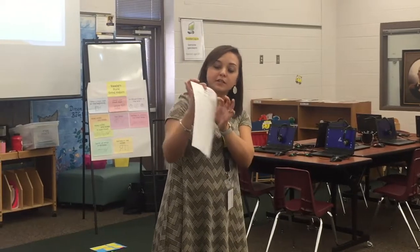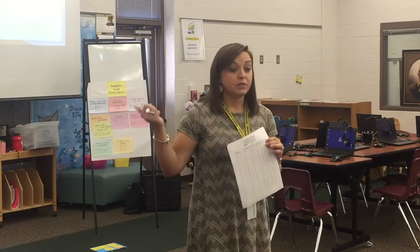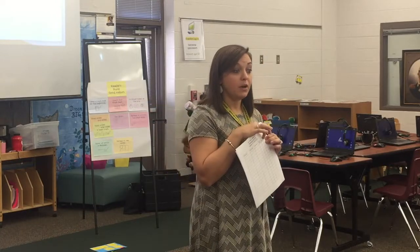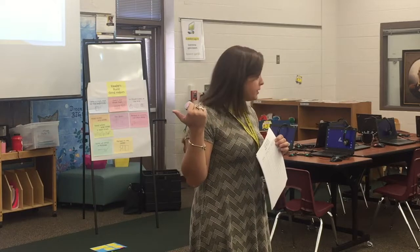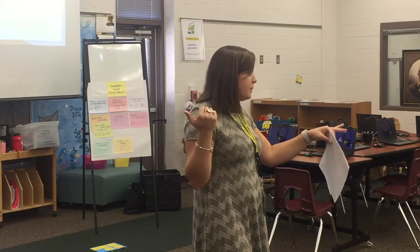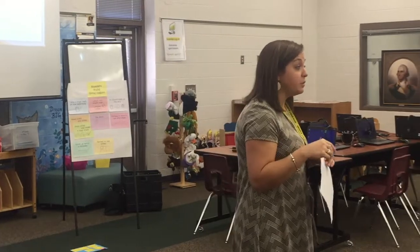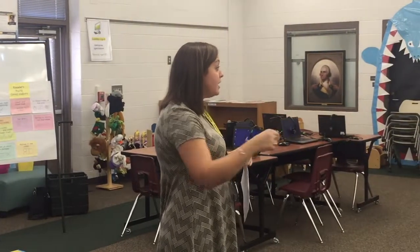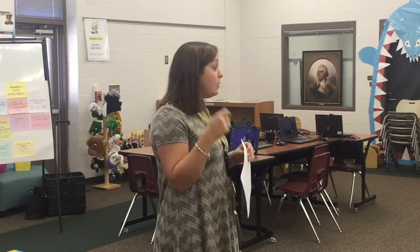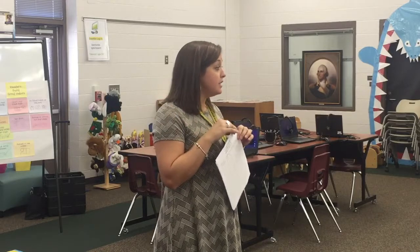Also on the sign-in sheet, there's a spot where you can mark if you'd like the teacher to contact you, or if you want to get resources from Ms. Shear. She's got lots of books that you're more than welcome to check out. I think you already do that all the time. Snap words, which are sight words. We call them snap because we want kids to know them in a snap, really fast. She's got lots of snap word cards if you want to practice that with your kids at home. That'll help build their reading as well. So for any resource like that, you can just make a check mark here and get some stuff from her.